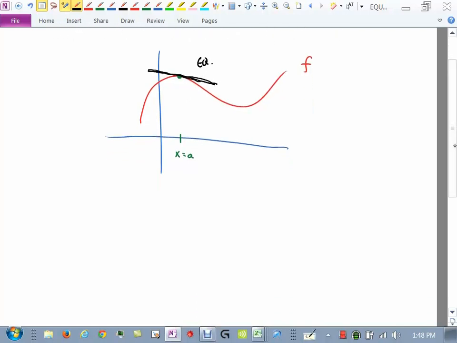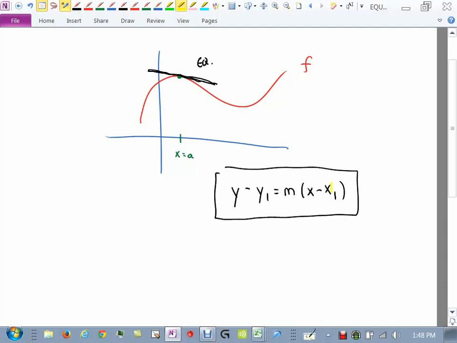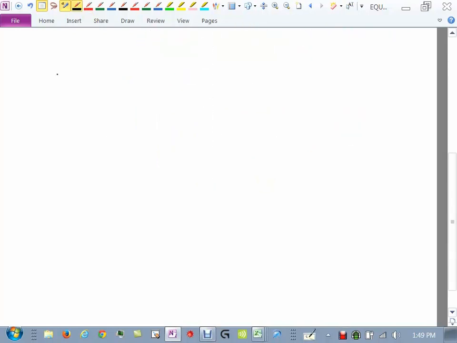So let's just keep in mind that you can find the equation of the line using this formula, y minus y1 equals m times x minus x1. This is called your point slope formula of a line. So it says if you know a point, which in this case the point we know is the point x1, y1, and we know the slope of the line, which in our case the slope is actually going to be the limit as x approaches a of f of x minus f of a over x minus a. We talked about that last time. So that's like our derivative. So we can find that slope. Okay, so we can find the slope of this line up here by using this limit. And then all we need to do is know the actual x and y coordinate of that point, and we can come up with the equation of the line. So let's go ahead and do an example. This is actually page 81, number 4.